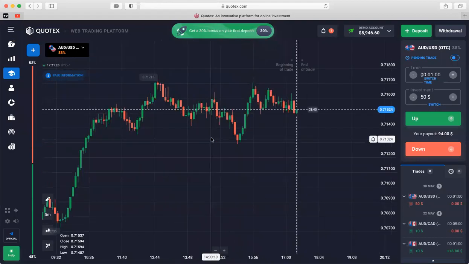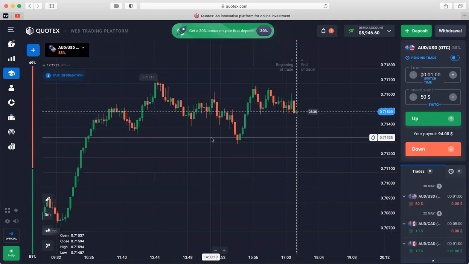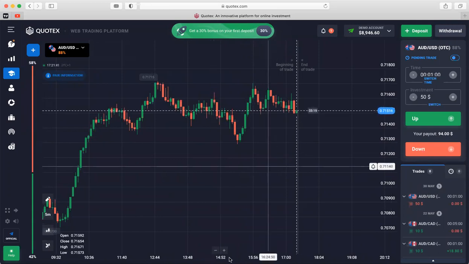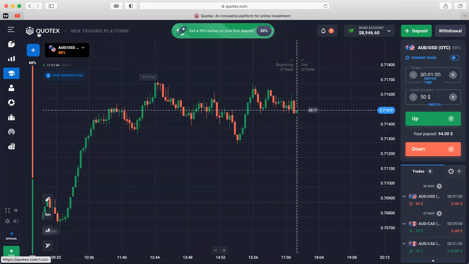So without further ado, let's dive into it. On the right side, everything you are seeing on my screen is on your phone, right? You can ask a question when I'm done. Anything you are seeing on this screen is on your phone. So what does that mean? Welcome to Codex. This is Codex, the web trading platform. You have the web trading platform on your phone as well.